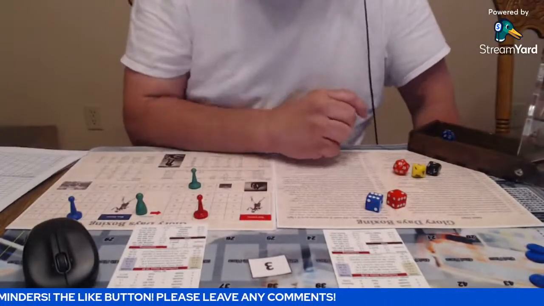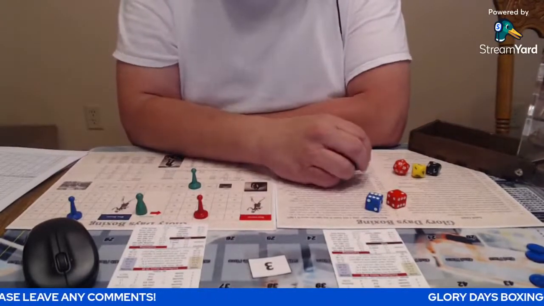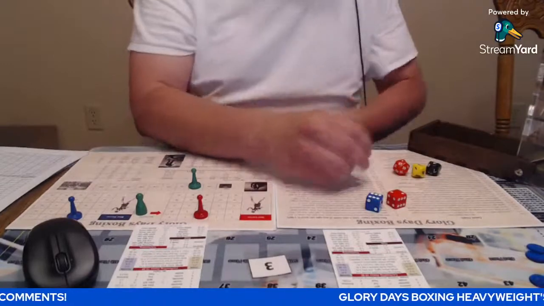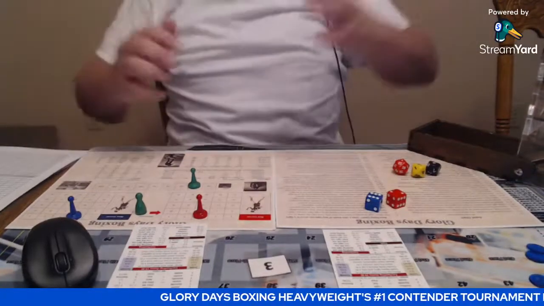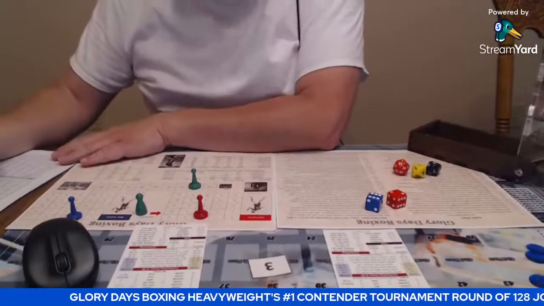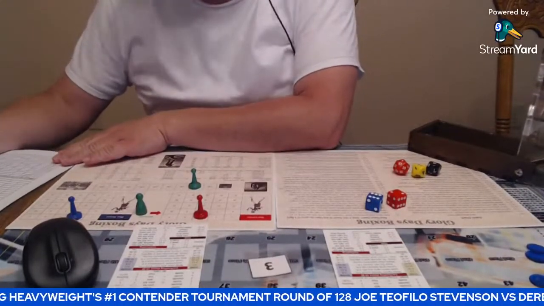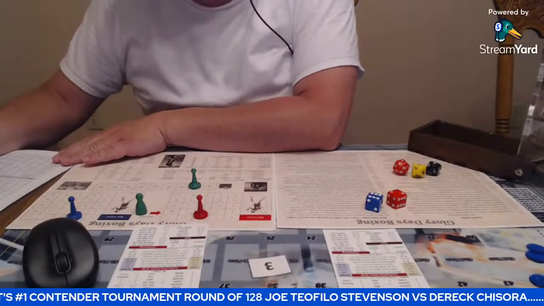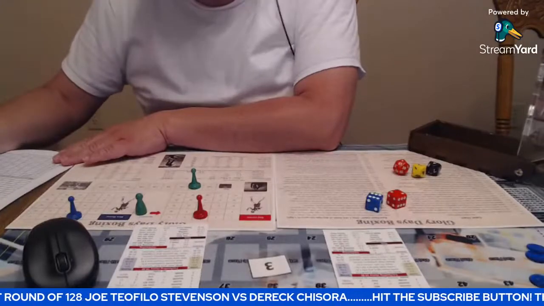And down he goes from 2 jabs. He is down from a hard jab. Unbelievable. 1 to 2, he stays down. He's down. He is out from 2 big jabs. Unbelievable. Stevenson showing some power with the jab here in the 3rd round. 3rd round knockout. Oh, my.